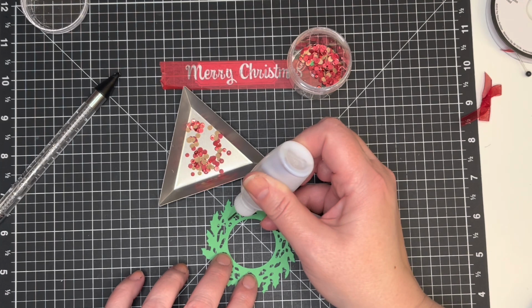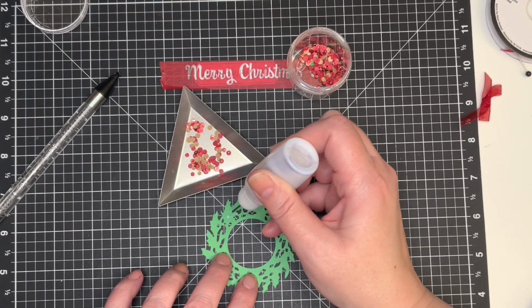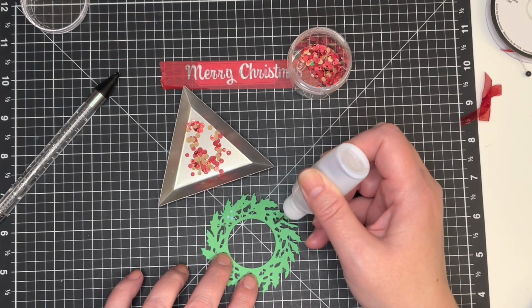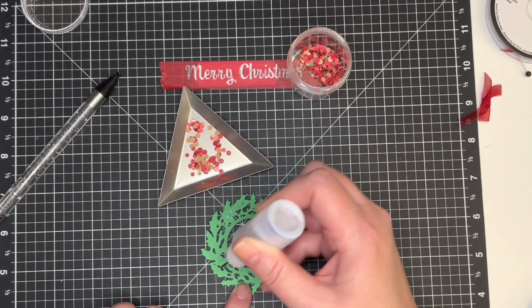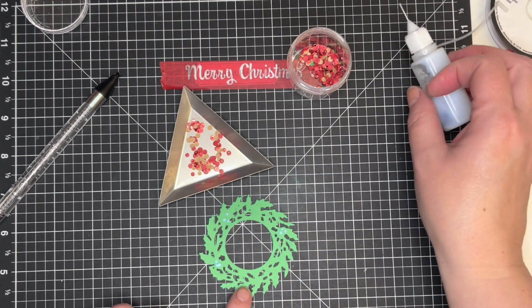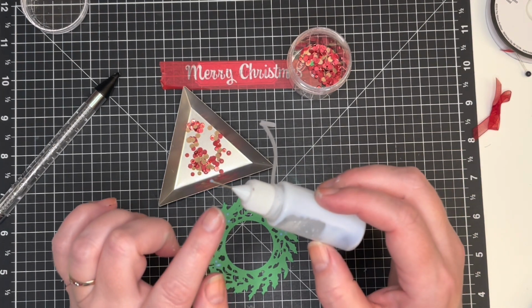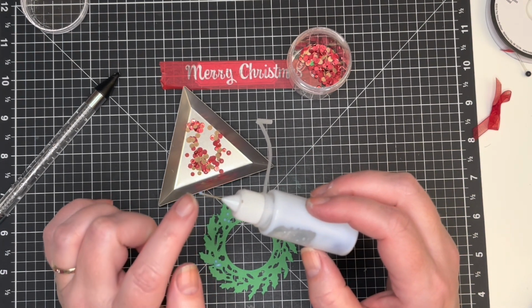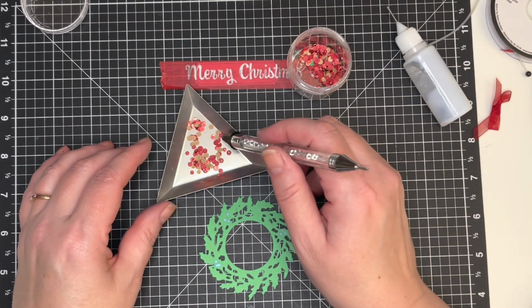And I have to tell you, it works so well exactly for this type of project where I'm wanting to put berries, little tiny dots in. It just works fabulously for a project like this. I have never had the tip clog. Sometimes you'll get some dry glue on the outside of the tip that I just pull off with my finger, and then I'm up and running again.